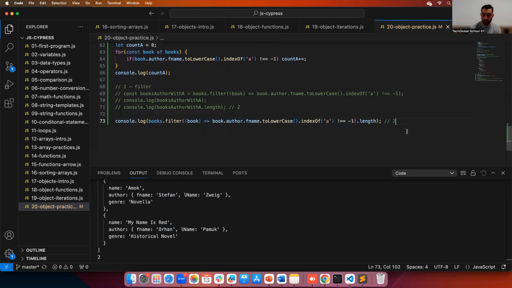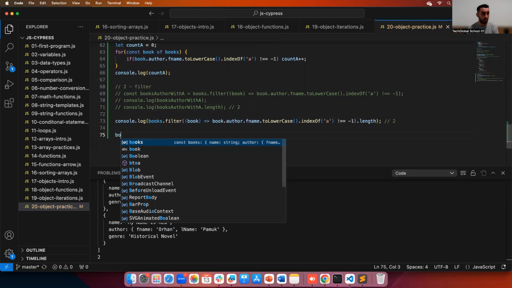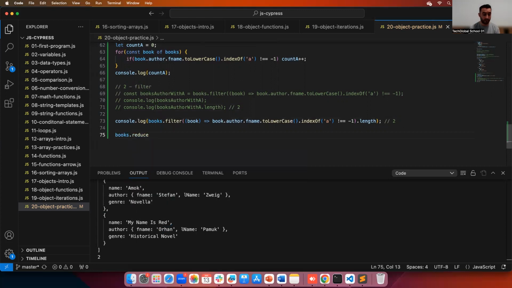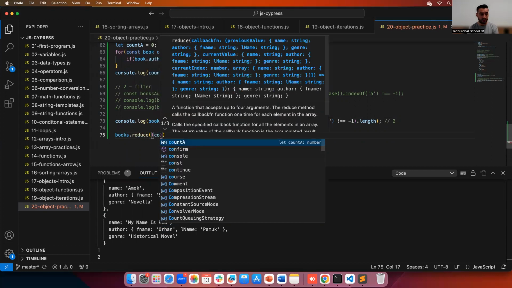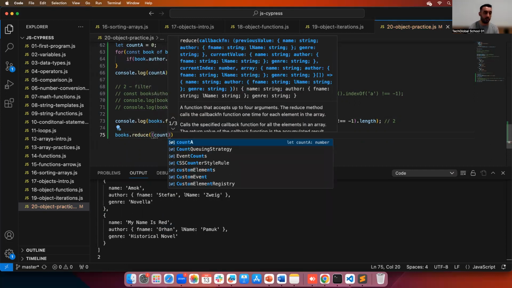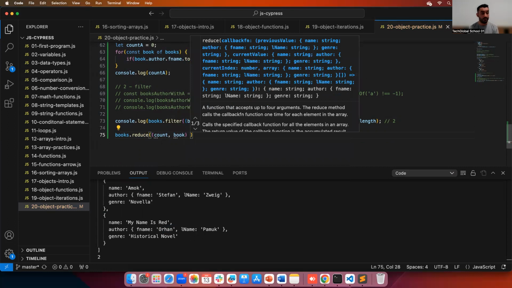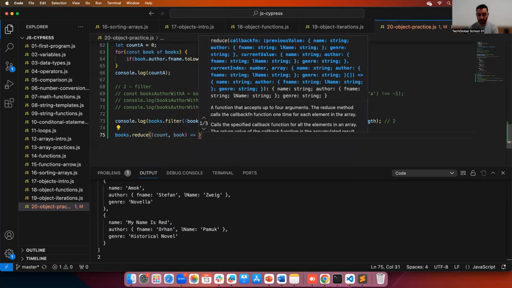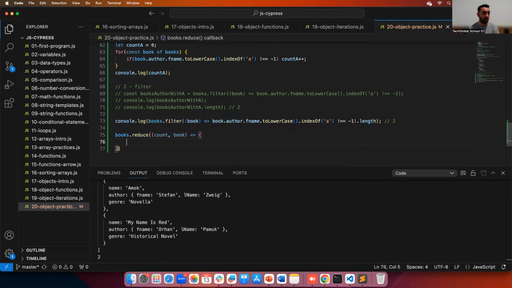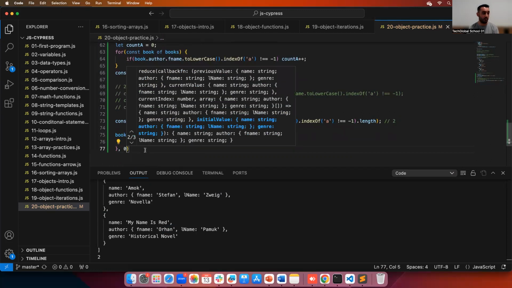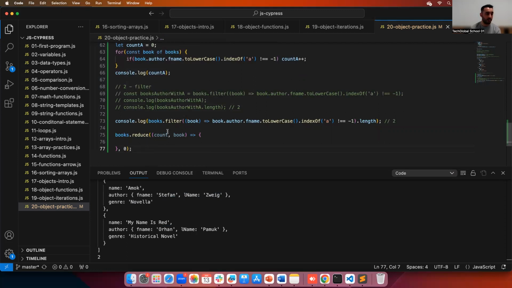Okay? And the third one will be reduce. How can I do this with the reduce? I will do books.reduce. Reduce will take 2 arguments. One is like accumulator count. I will take it as a count, and we'll do book, current book. And then I will give my arrow function right there, the third argument here, my counter to start with 0. So first I build all my logic. There will be a counter, each time there will be a book, and my count here starts from 0. You give your initial value as a third argument.